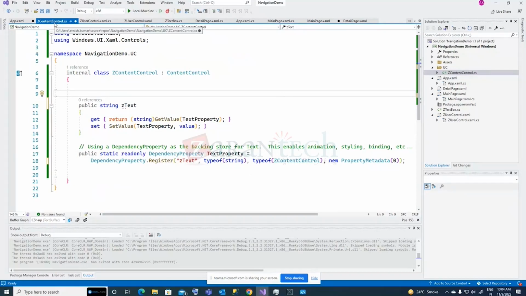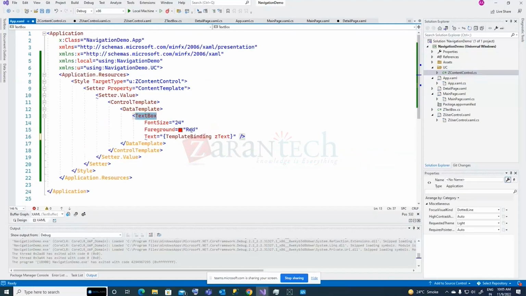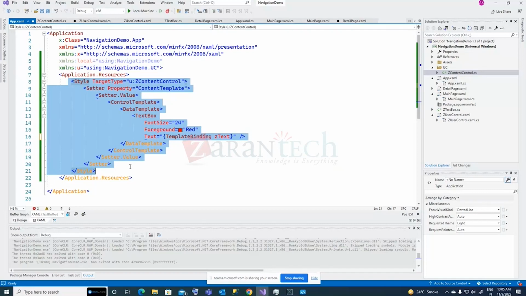Yeah, Avi, one question: the content control for the XAML, you have put it in App.xaml, right? So can't we have a separate XAML file for that? Okay, that's possible, because basically you have to write the style, and I have already told you that you can write a style anywhere. If you have a separate file, you can write it there.